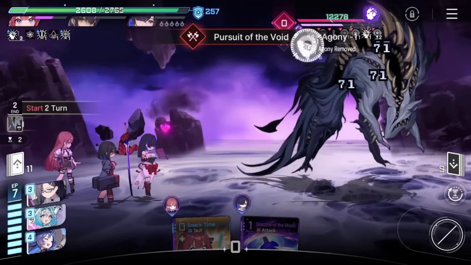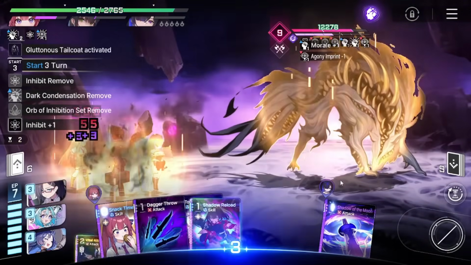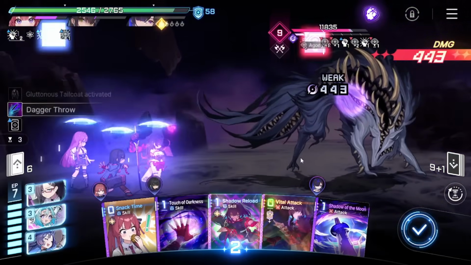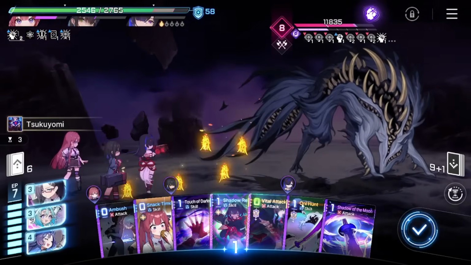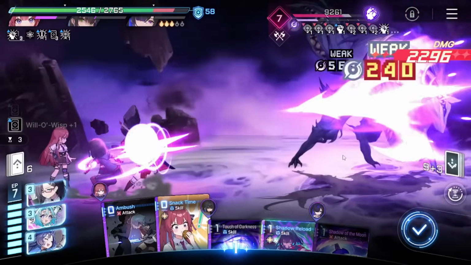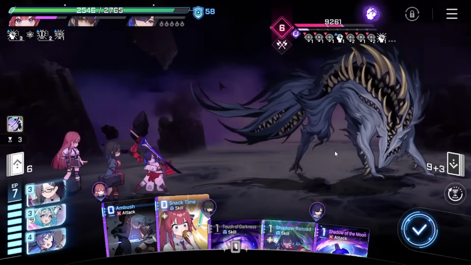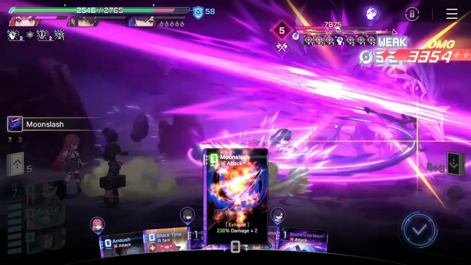Okay, so we're at 1 stack of the card draw thing, so if I hit him one more time, I should get my cards back. Oh my god, stop. Give me them back. I think that's... okay, cool. So I do this. Very important. Gonna do this here. Gonna generate 2 moon slashes. We're stacking our Shadow of the Moon. It's at 3. Okay. I don't know what just happened to that card.